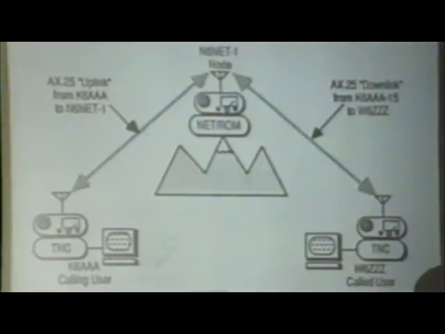There are certain nodes, for example, where, let's say I want to talk to Salt Lake City. I'd connect to the local node and I'd say, connect me to Salt Lake City. And he'd figure out how to get it there. And then once I was there, I'd tell him, okay, now tell Salt Lake to connect to so-and-so. There are other kinds of nodes where I have to actually know the path. And we're going to go through all these examples. So there's automatic nodes and there's manual nodes, and there's advantages and disadvantages to both. You could also tell Salt Lake to connect you to San Francisco too, couldn't you? Yeah.